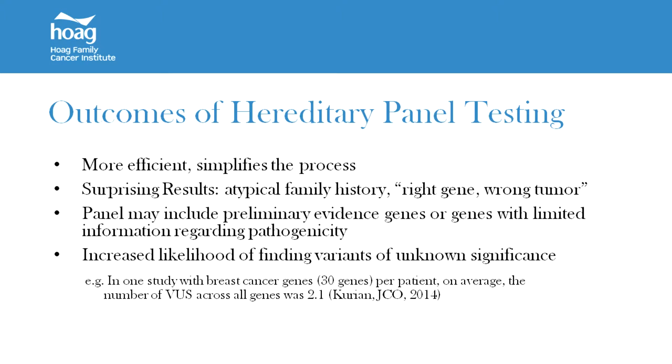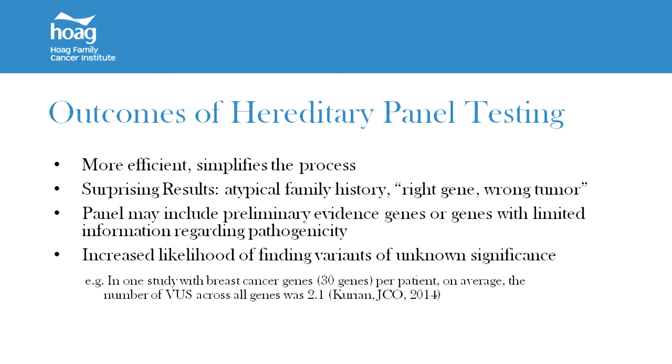I can tell you my personal experience with some patients that have a BRCA mutation, for instance. They come in and there's some colon cancer in their family, and I'm seeing this quite a bit, and that's not part of the pattern. So is it the right gene, but the wrong tumor? I don't know, but that's something to keep in mind, that we do use patterns within families to identify potential gene mutations, but it's not necessarily the right pattern.